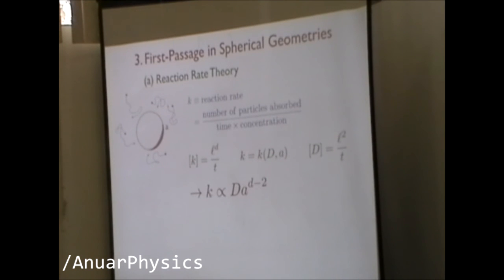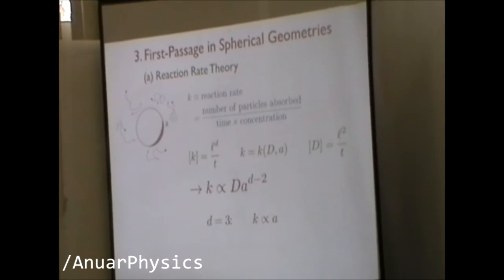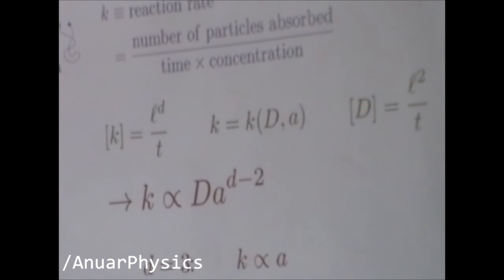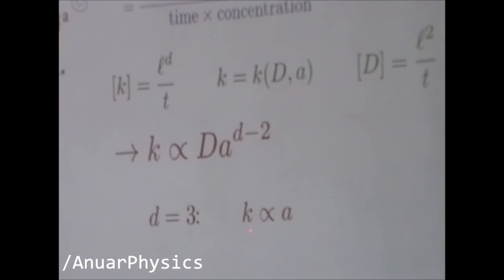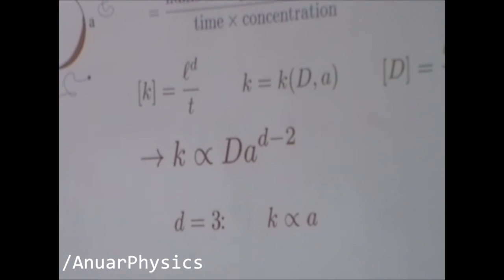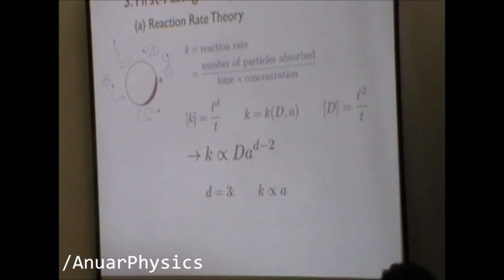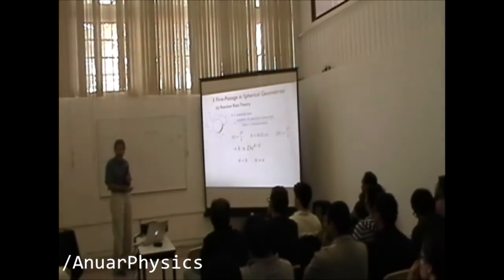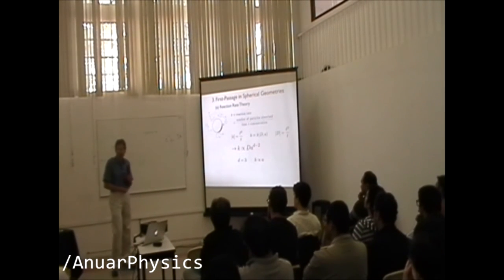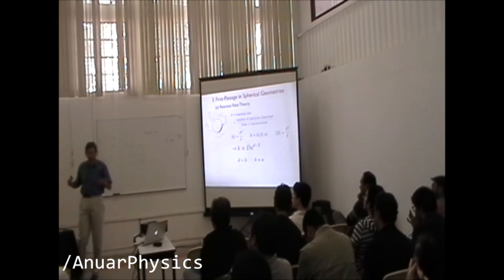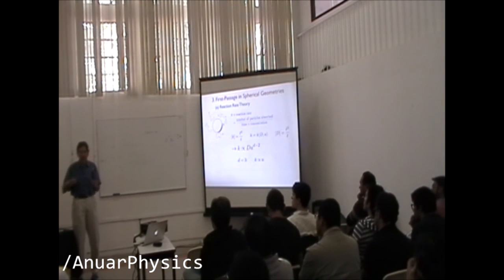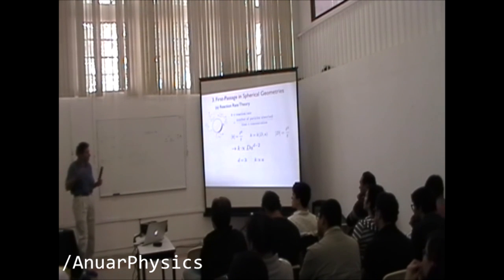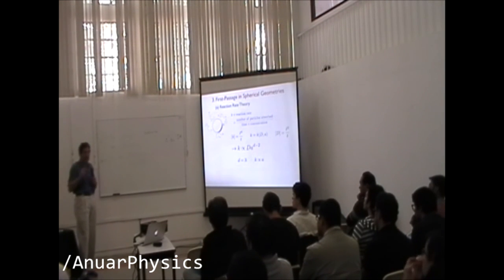So let's just look at this in various spatial dimensions. And typically we're interested in 3 spatial dimensions. So in 3 spatial dimensions, the reaction rate is linear in length. Let me emphasize that. The reaction rate is linear in the radius. It's not proportional to the cross-sectional area. So if you think about Rutherford scattering, where you have electrons coming into a charged particle, or let's just forget about Rutherford scattering. Just think about geometrical cross-section. So you're trying to hit a target. When you're playing darts, you're trying to hit a target. So the probability to hit the target is proportional to the area of the target, not its radius.